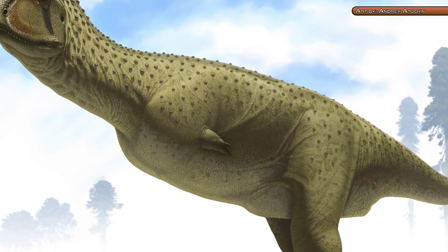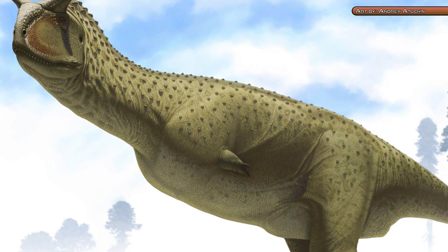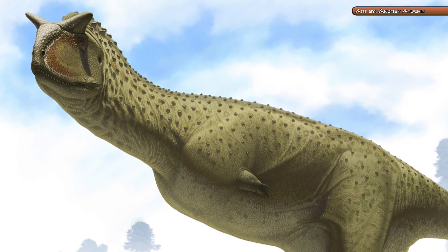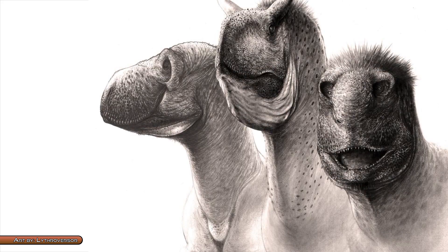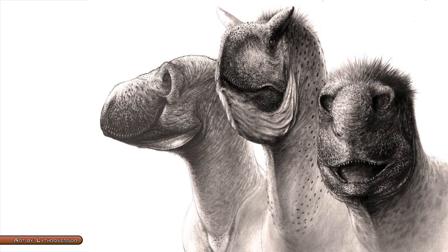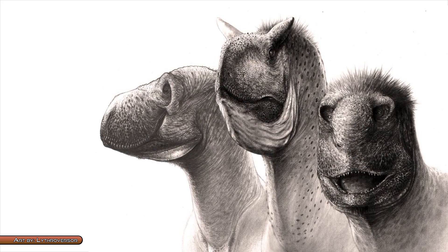Carnotaurus, though neither the size of a tyrannosaur nor as heavily built as the Disney version, was a creature quite unlike any other meat-eating theropod dinosaur. Ever since its astonishing discovery, it has continued to increase our knowledge about not only its family of baby-armed, cheetah-like, crocodile-armored, short-faced beasts, but also of non-avian theropod dinosaurs in general. A new development in the case of the Carnotaur may turn out to reveal something truly spectacular.